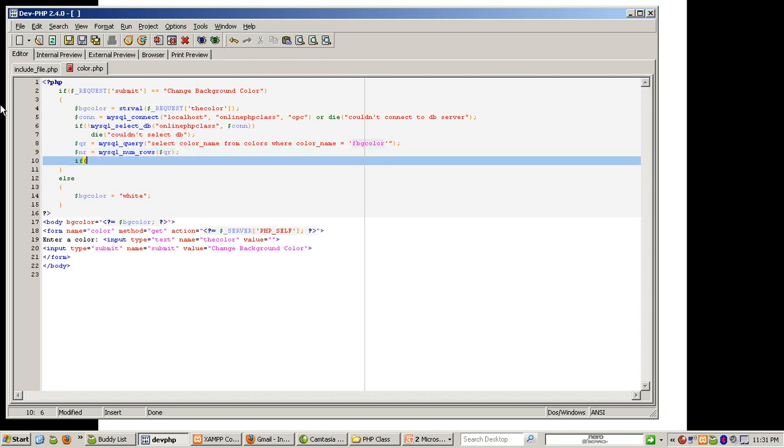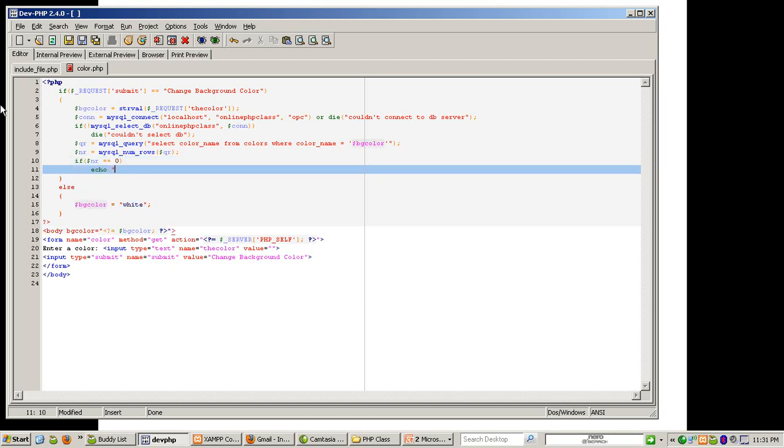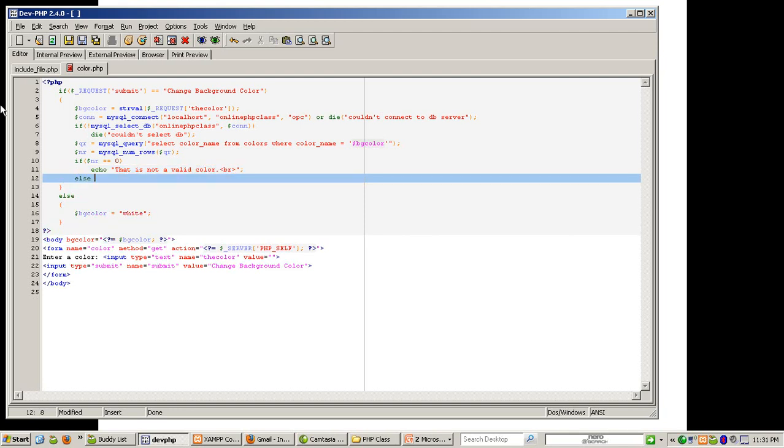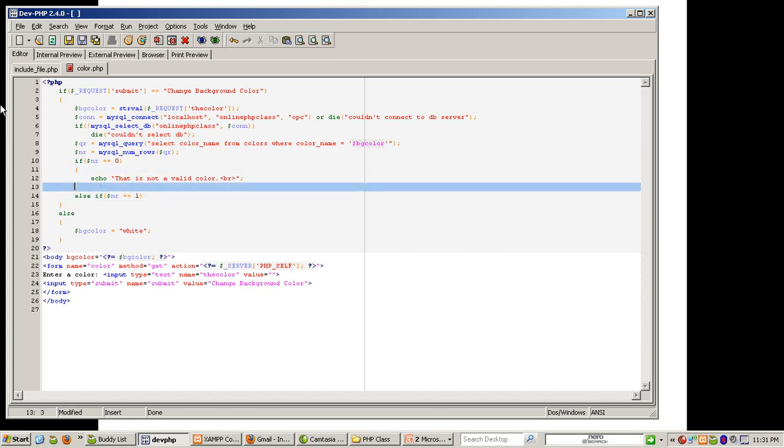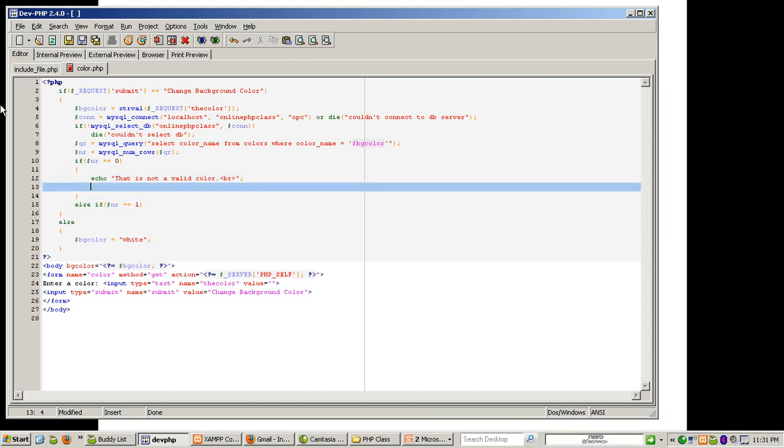If the number of rows is equal to 0, echo is not a valid color. Else, if nr equals 1, PG color.